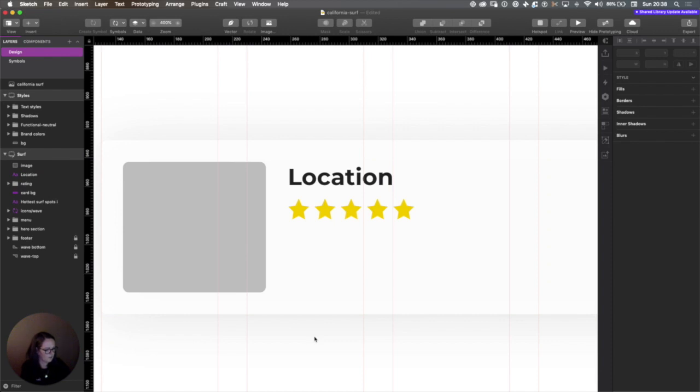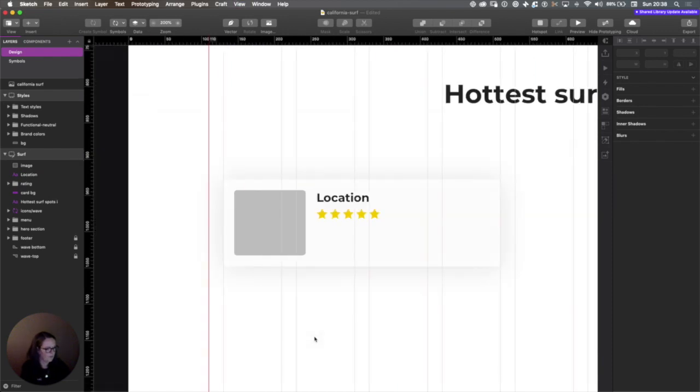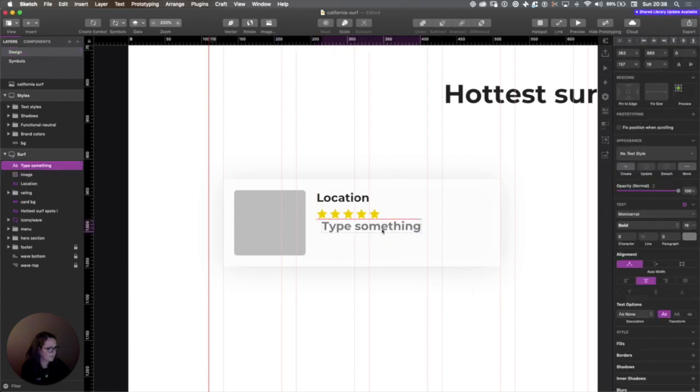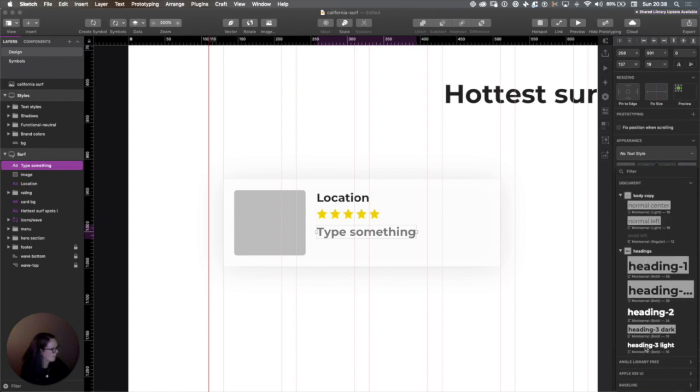Super organized so far. So we're going to add another text box here, and this is actually going to be body copy small. So we're going to go to body copy, and here you see small left.